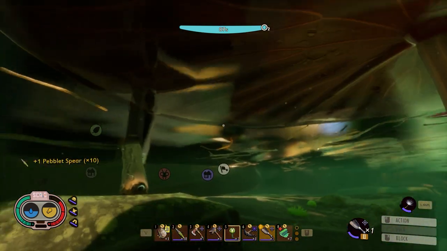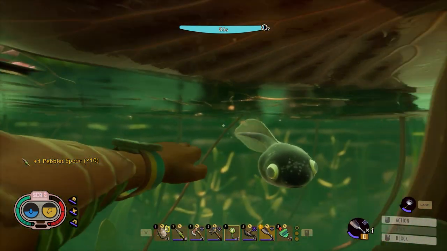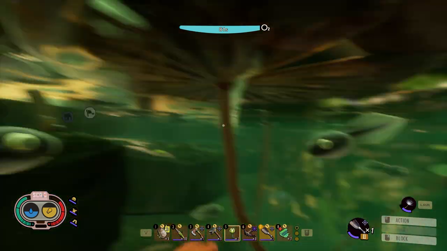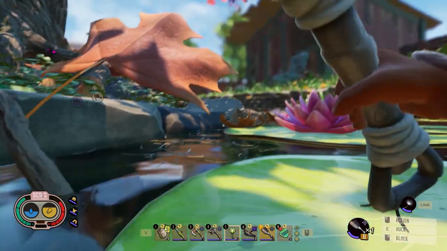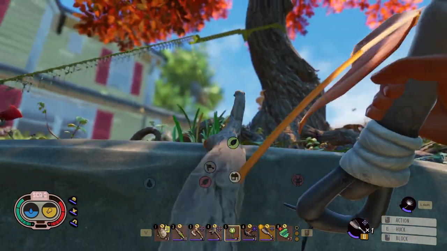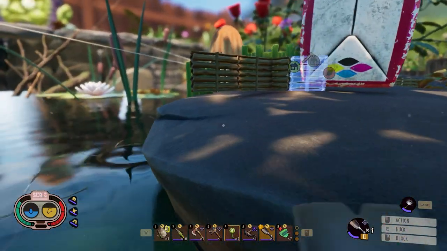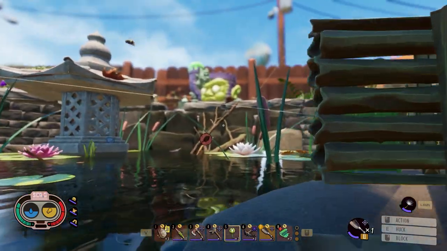There we go. Is there any wax down here? No lily pad wax. Okay, none. So just always farm that stuff whenever you can, even if you don't need it, because, as you see, some pieces have tons, some don't.